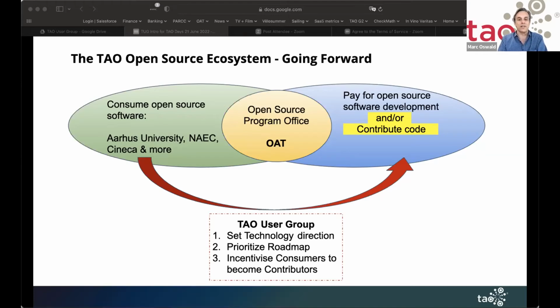In a first step, OAT will have to publish its coding practices and make those available for outside developers to follow. The process also calls for very strict reviews of outside code before they get accepted in a TAO distribution. So these are all the mechanisms we're planning to put in place and to accelerate the roadmap through this mechanism.